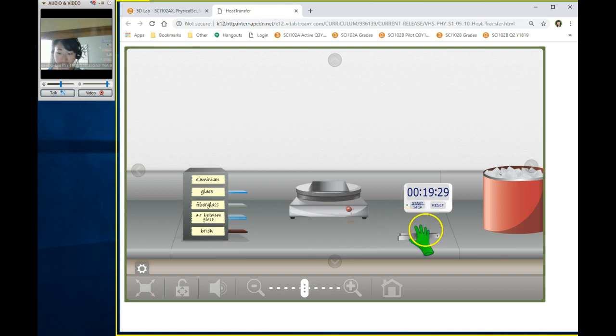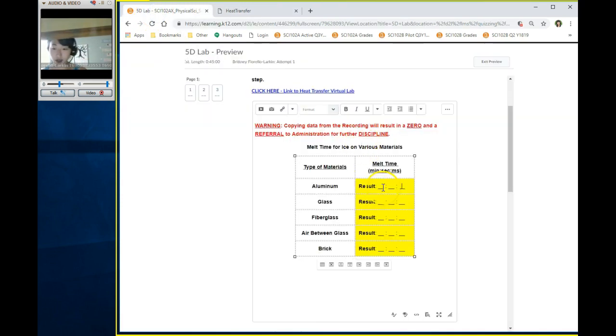Stop. All right, so here's what I had. I had 0 minutes, 19 seconds, and 29 milliseconds. Again, yours should be different. You should not end up with the same data as me. So don't type my data, okay? So for me, though, I would put in here 0, 0, 19 seconds, and 29 milliseconds. Okay, thumbs up if you feel good about that.